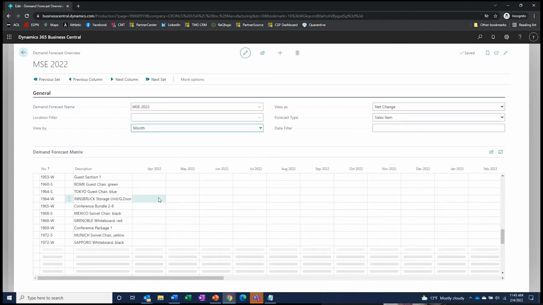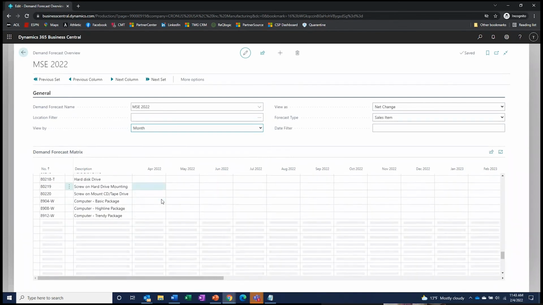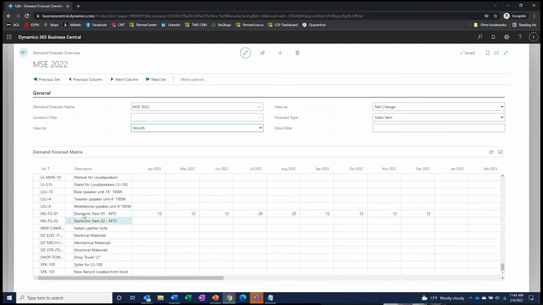On my item, so here's my monthly forecast. If I scroll down here to my 2 items, my make to stock item and my make to order item, I just simply type in the number. Normally I'm doing 12 per month, but we do a sales show in June or July, and our orders are always up after that sales show. So I can have this be different based upon how things will work. So I can manually set my forecast using this tool.